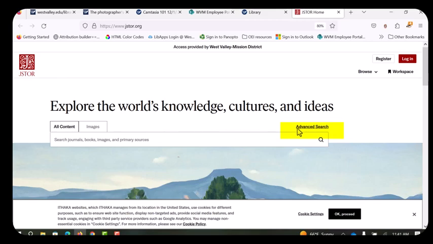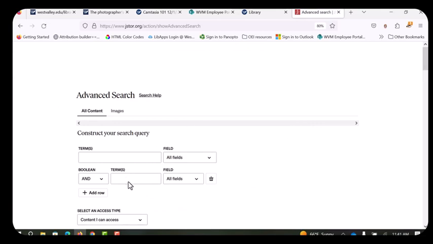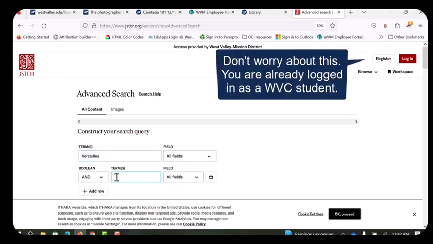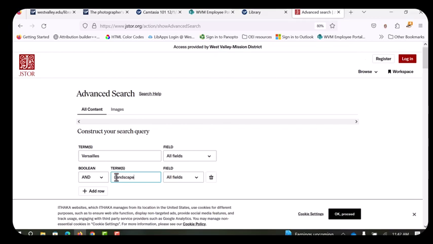So what I'm going to do immediately is go to Advanced Search over here on the right, and you'll see several boxes. In the first one, I'm simply going to type in my garden, which is Versailles. In this next box, I'm going to type in landscape or design. Now you could, of course, do a number of different terms here. You could say landscape or garden design, or landscape design. What I'm trying to do is stay as broad as possible, so that I look at my results and then I can determine whether or not I want to narrow them down.